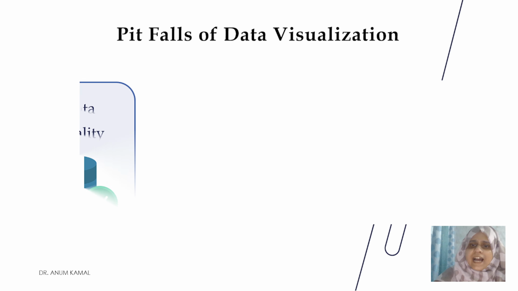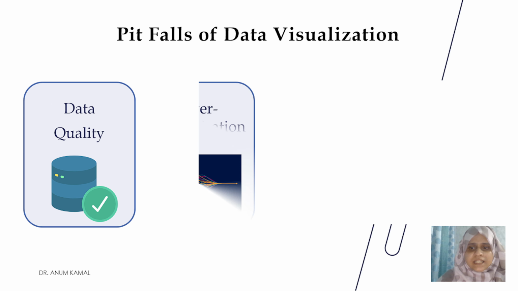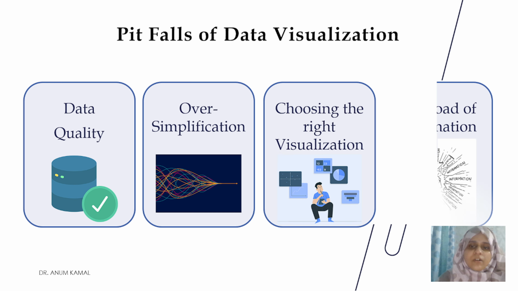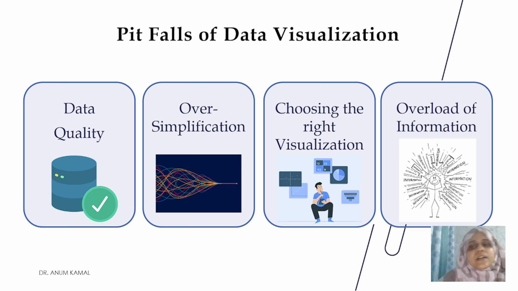Now, while there are many advantages, some of the pitfalls may seem less obvious. For example, when viewing a visualization with many different data points, it is easy to misinterpret or make an inaccurate assumption. Sometimes the visualization can drive wrong decisions or wrong conclusions. So, there are four major pitfalls of data visualization. The very first is data quality.